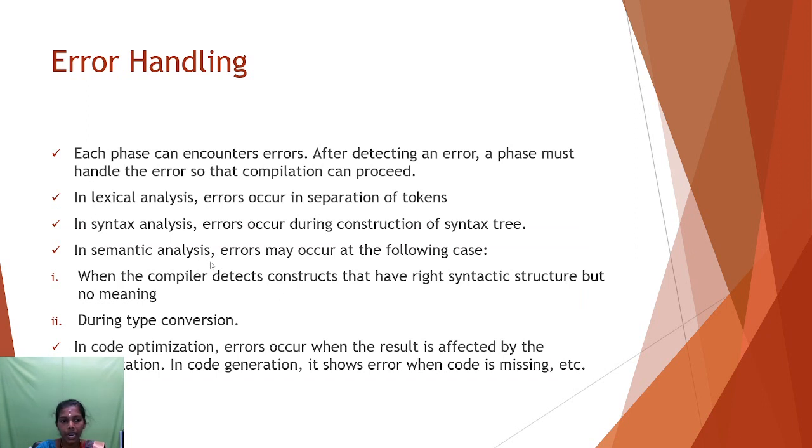And the next one is error handling. Every phase of the compiler may encounter an error. Lexical analysis throws an error while scanning the program, like a data type error or syntax error, and when we separate the tokens. Then next, syntax analysis: during the construction of the syntax tree, it may throw an error. Semantic analysis: during type conversion or construction of the syntax tree, it may throw an error.